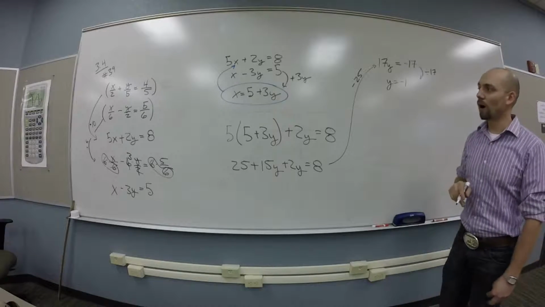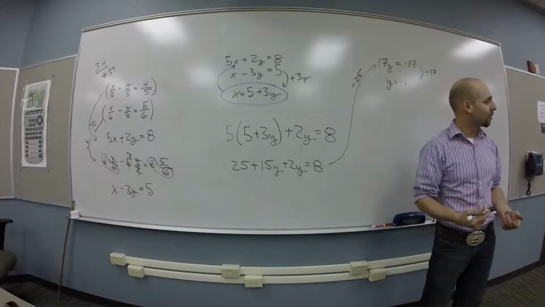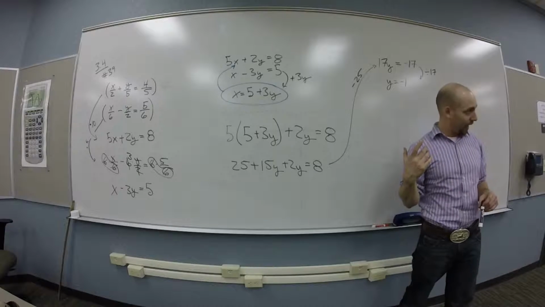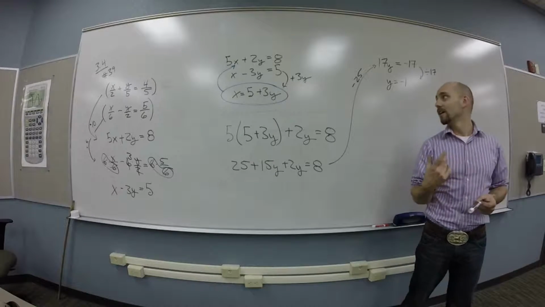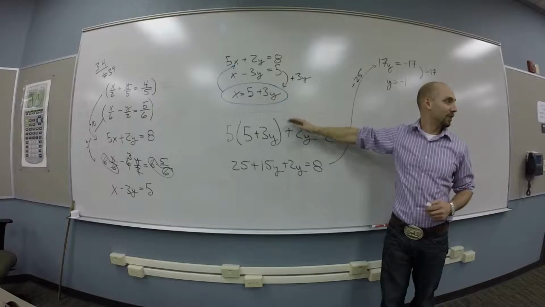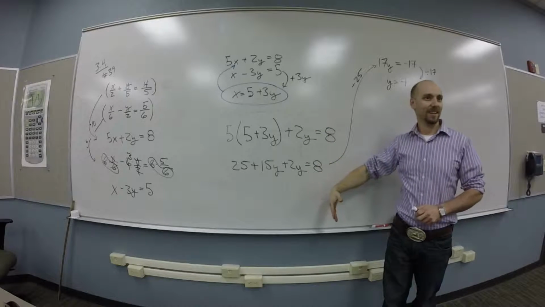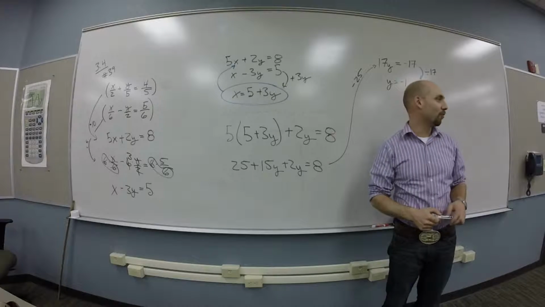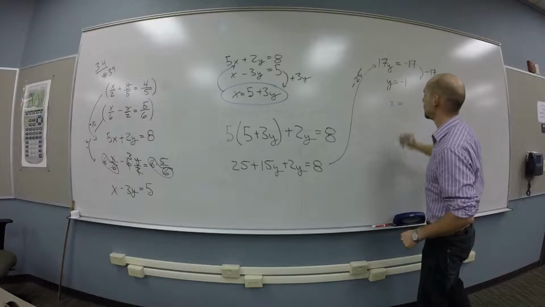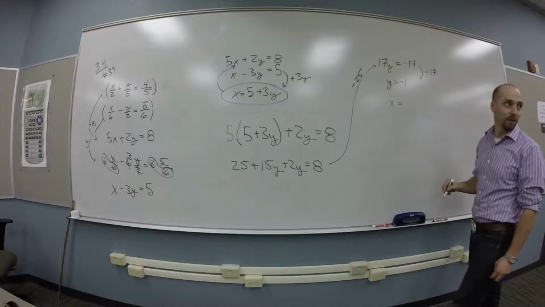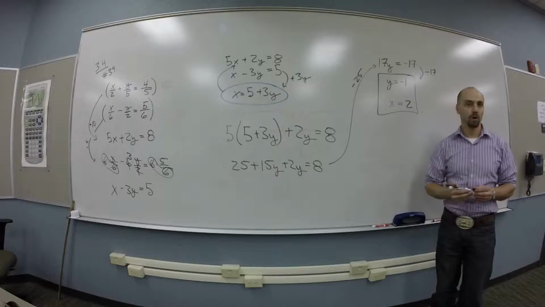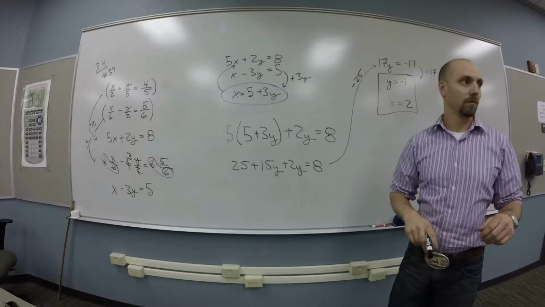Oh yeah, it's got to go back in for the y in the blue stuff, right? Why did I pick the blue stuff to put it back in? Yeah, because that's easier. I could put it in anywhere, really, right? At least as long as I do it before the blue, because after the substitution stuff, there weren't any x's, right? So putting -1 in there is only going to check that -1 worked. Okay, so I put it in the blue, and I find out that x is 2. Awesome. Cool.